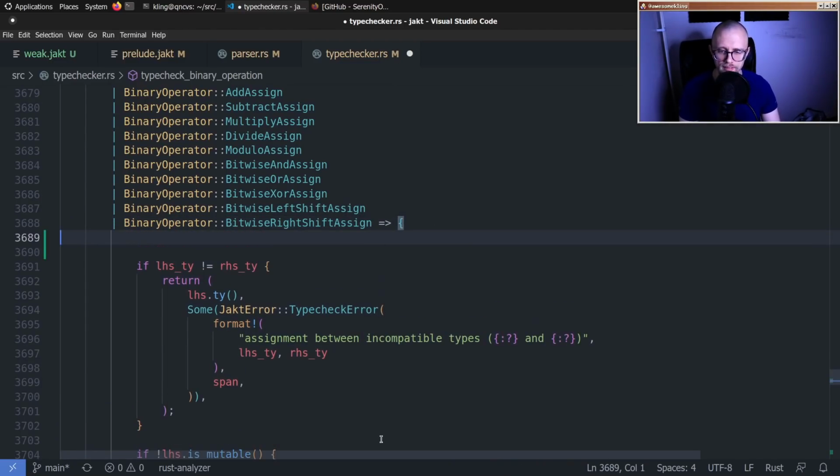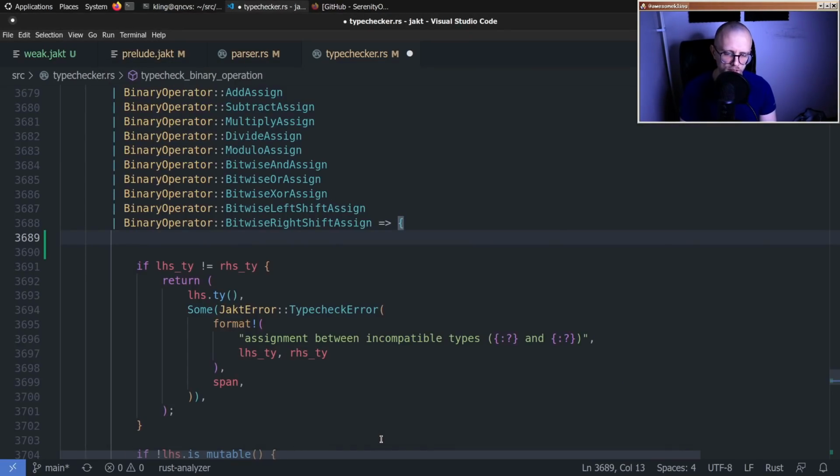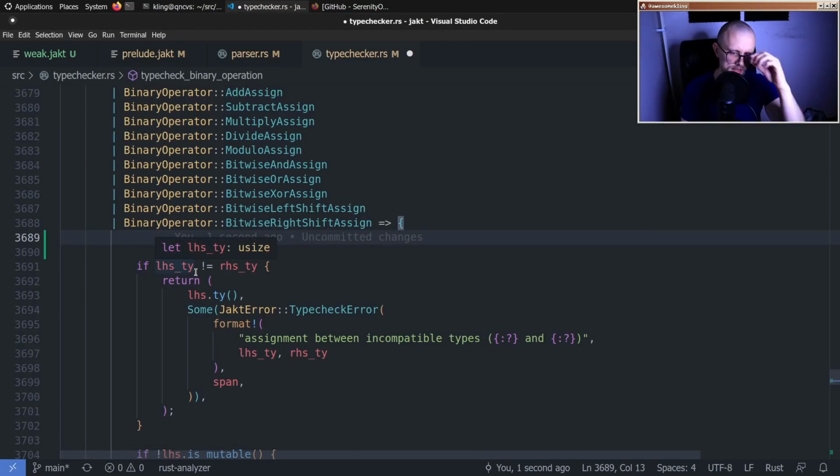So we're gonna have to add a little check for that, I guess. So how do we figure out if the left-hand side is a weak pointer?